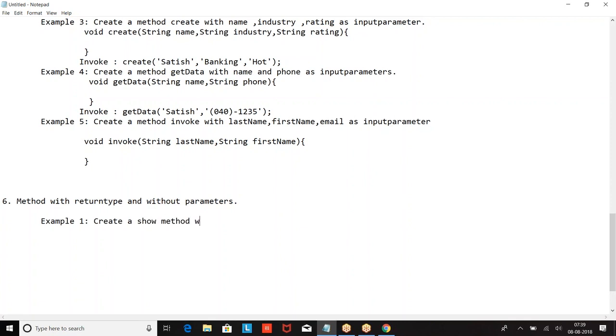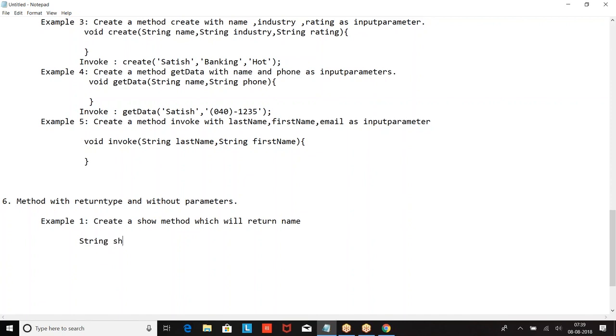Create a show method which will return name. Which has to return the name. So name is going to be in the form of string.